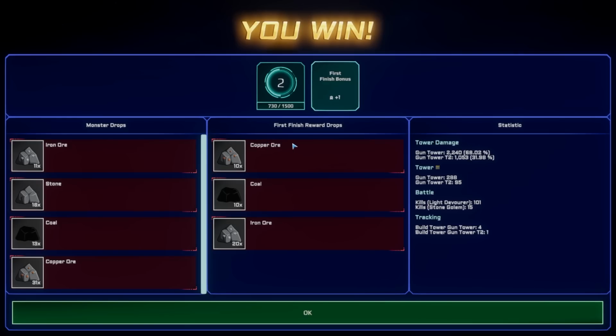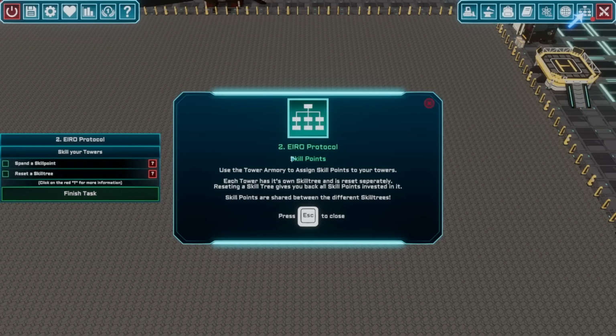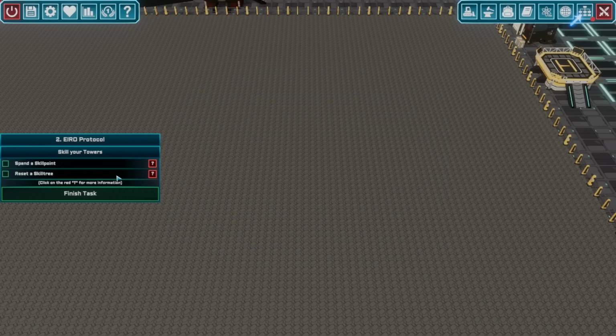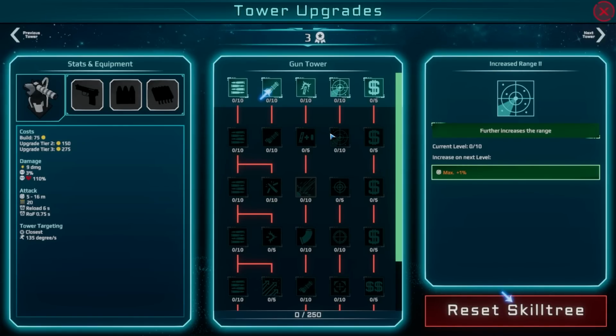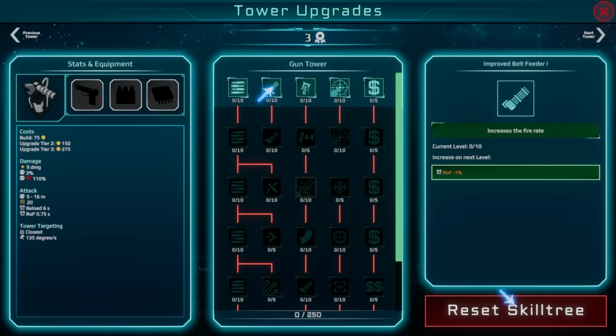We actually got some rewards for completing the level as well, which I don't think that we can complain too much about. Right. Let us proceed through the sort of signposted tutorials, but it's actually quite a good little tutorial, and I'll do my best to explain what's going on. We can spend skill points. Yeah, so we got skill points for finishing that level. Now, each and every one of these towers has got their own sort of skill tree, which means that you can really get quite customizable with regards to what you want to do.